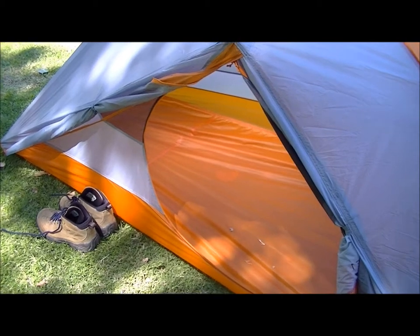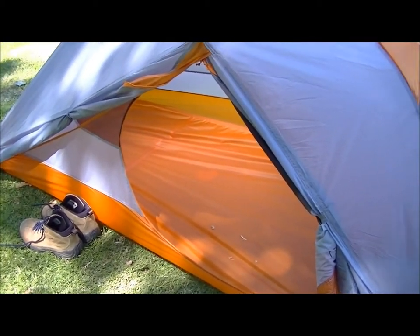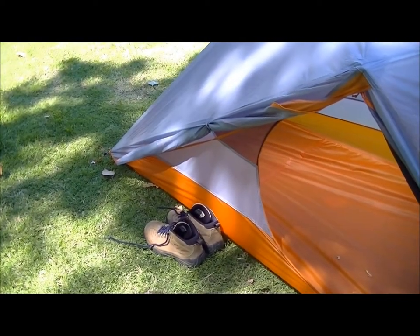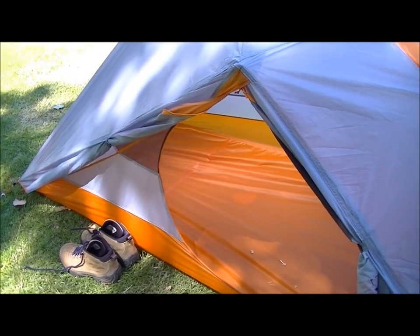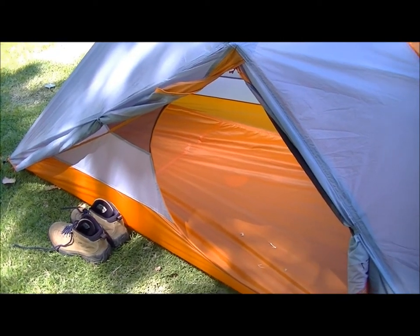It's nice to have, and when I do my next review on how it did out in the field, you'll see the piece that I cut. You basically just cut it for the perimeter of your tent to fit right along the edge. You don't want it sticking out too much. You don't want it sticking out below the edge of the fly, because if it does and it rains, then it'll pick up the water and carry it up underneath your tent.